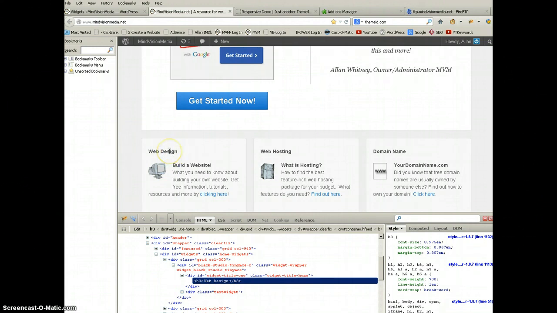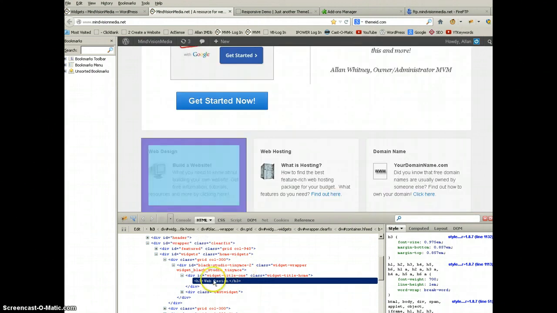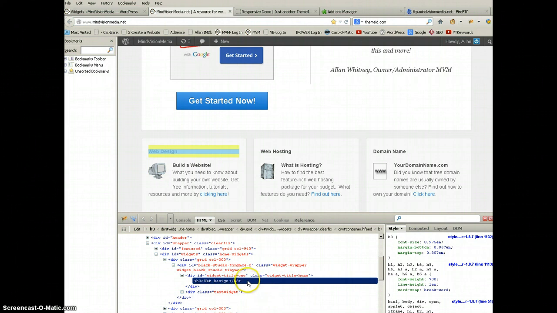And right now, I'm going to put it back to where it was. Once again, you right click on whatever you want to change. It's already open down here. It gets highlighted. You double check, because if you hover over it, it'll put a color on it. All the information for that particular item is right here.